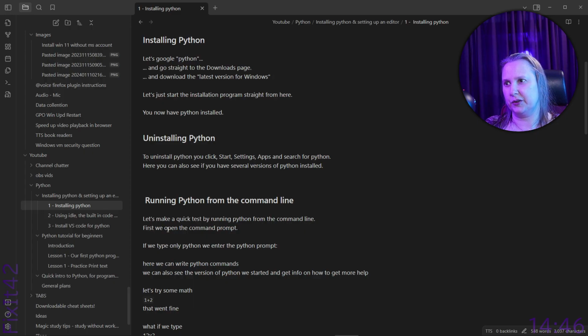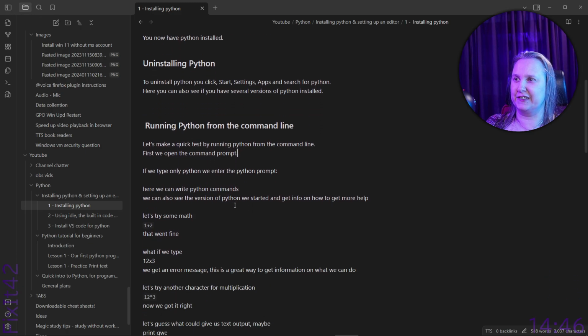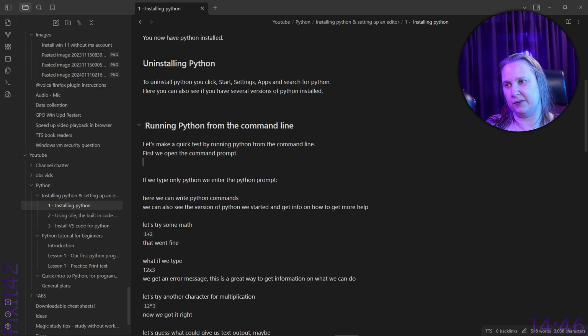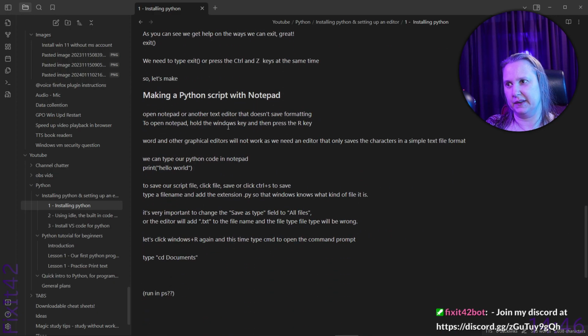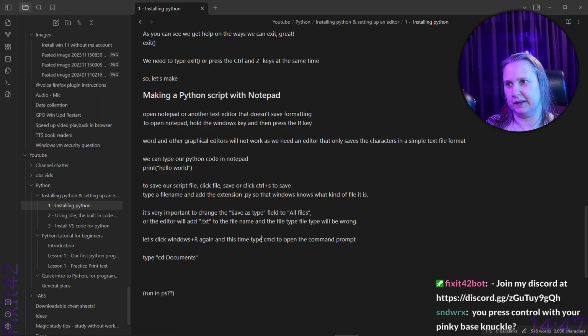From the command, first we open the command prompt, and here I have no instructions for it, because this is the first version. If we only type Python, yeah, so there needs to be the instruction here too, how to do it.